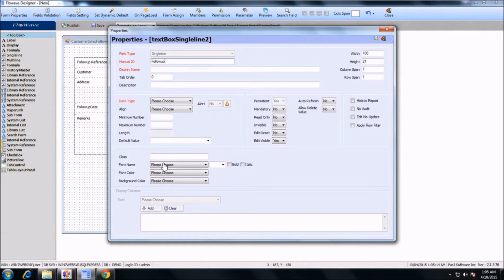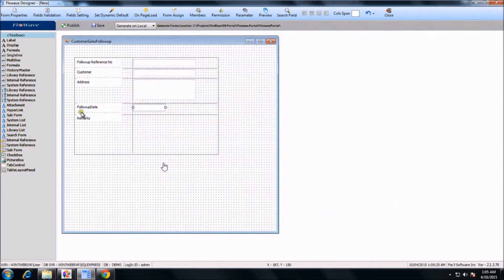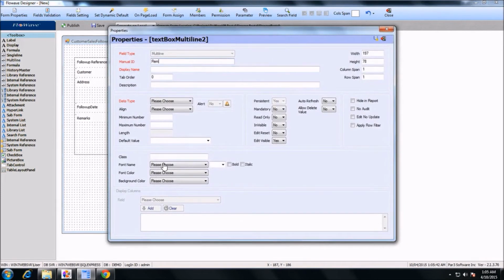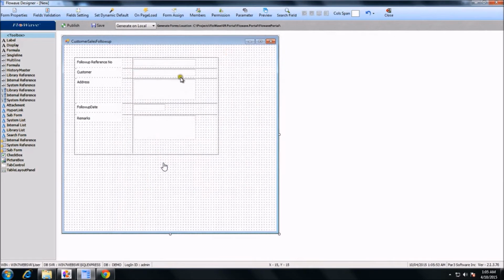Okay, so now I'm adding a follow-up date, date time feature. And then multi-line text box for the remarks. Okay, everything is drag and drop and configuring, no coding.